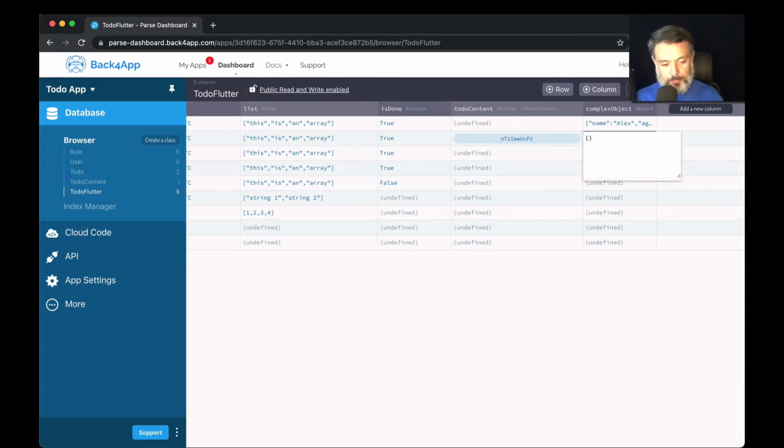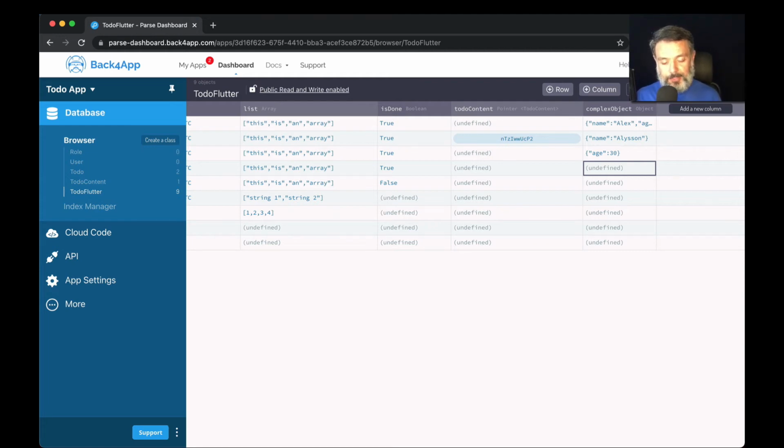So for instance, I can open curly brackets and type here name and put it Allison. This is a valid JSON object, so it will allow me to save it. I can, for instance, add another one here and call it age. Oops, it must be between quotes and put a number. So let's say 30. It will also validate. But if I try to, for instance, put some text that does not match the JSON format, so for instance, just some text, it will not allow me to save, because it will validate if it is a valid JSON object.